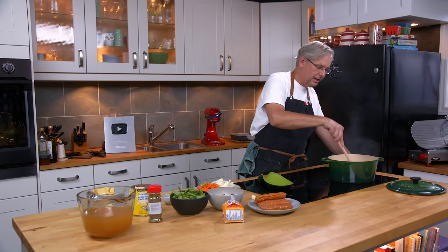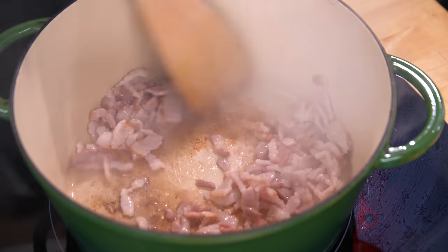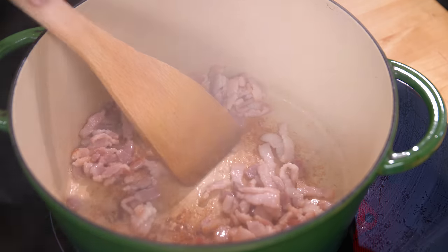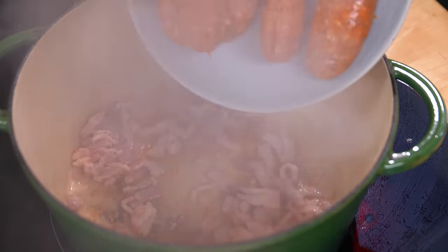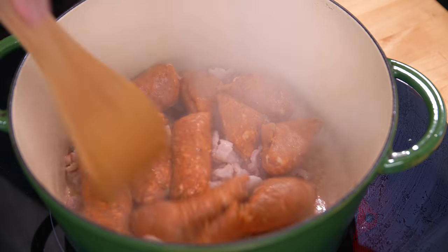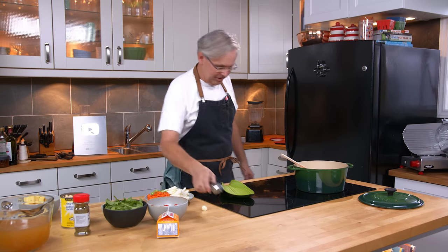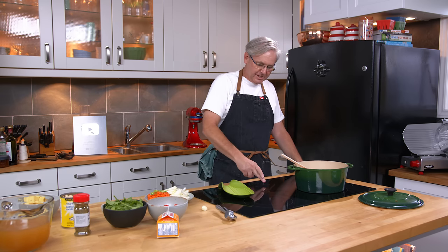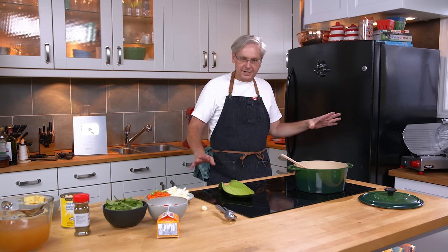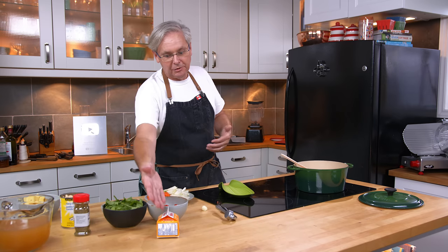They've branded it Tuscan and have been very successful selling this cream, tomato, and green flavor combination as Tuscan. So the bacon is frying off nicely — I don't want to fry it all the way. I'm going to add in some Italian sausages with the casings removed so I can break it up and fry it down as well. Found my garlic crusher! If you've ever been to Tuscany, you know this combination really isn't something you'd find on tables there — it's fusion food, plain and simple.